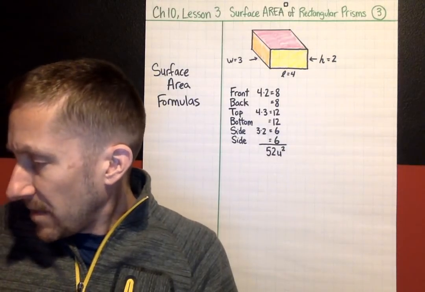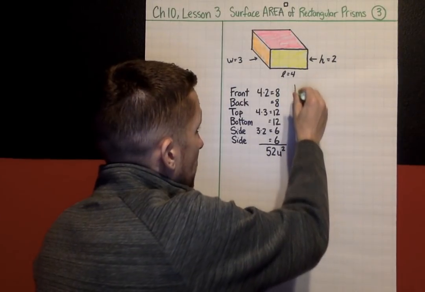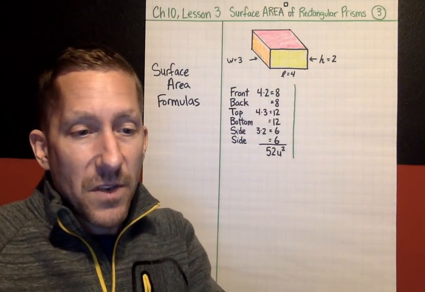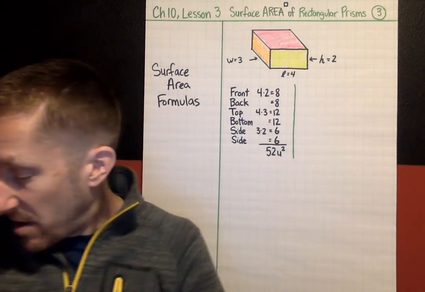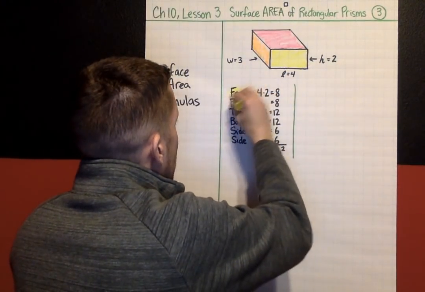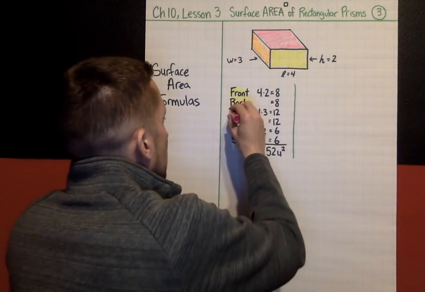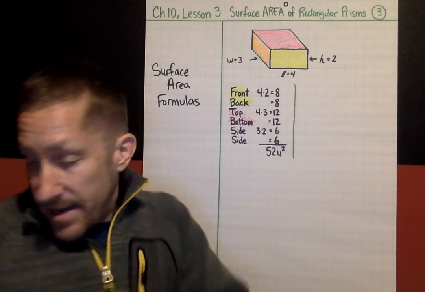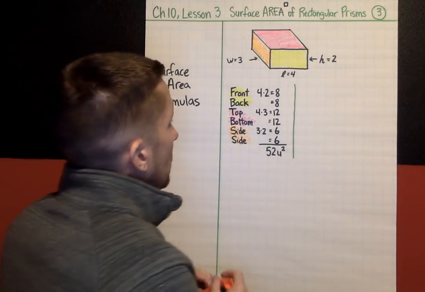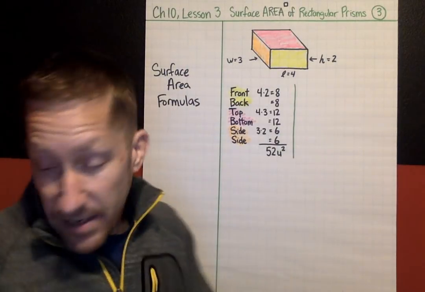Let's see. Get a different color marker here to separate these. So this is one formula that you may use. I'm going to draw a line right here that separates the other formula. The other formula that you can choose to use is this. Actually, I'm going to add some more color here. I'm going to say the front and the back, those were the yellow sides, so I'm going to make these yellow. The top and the bottom was pink. Adding color can help your thinking. You're welcome to use color as you work as well, always. Side and side. So it matches our model here.